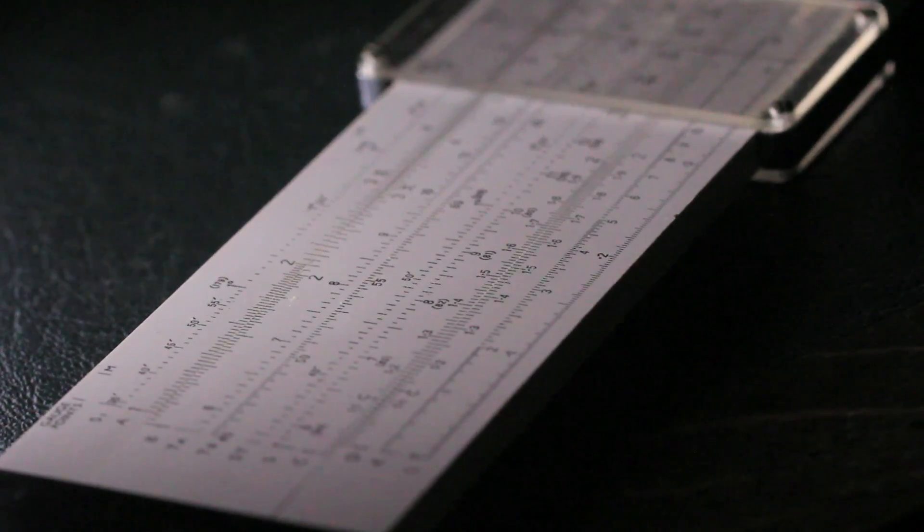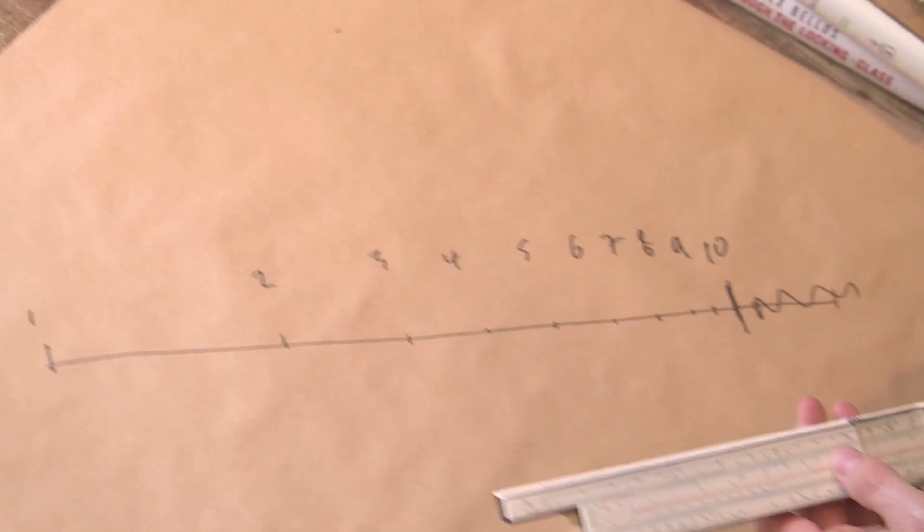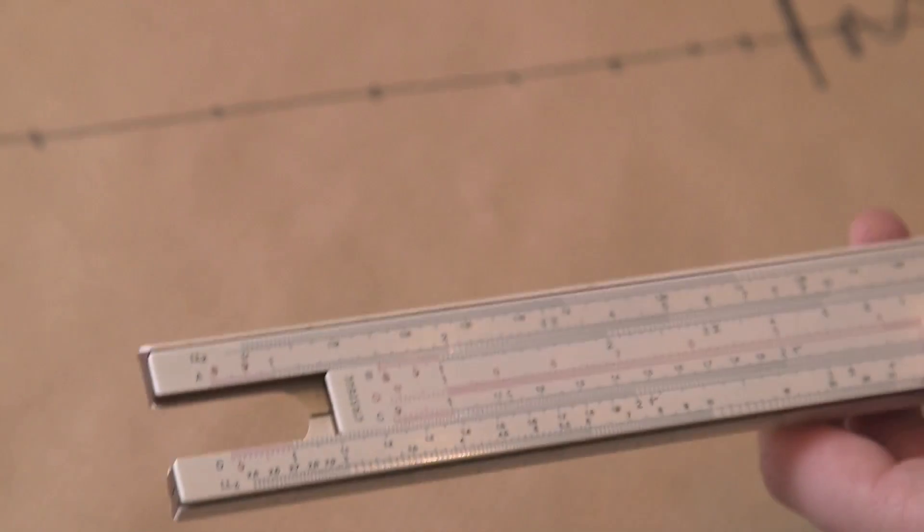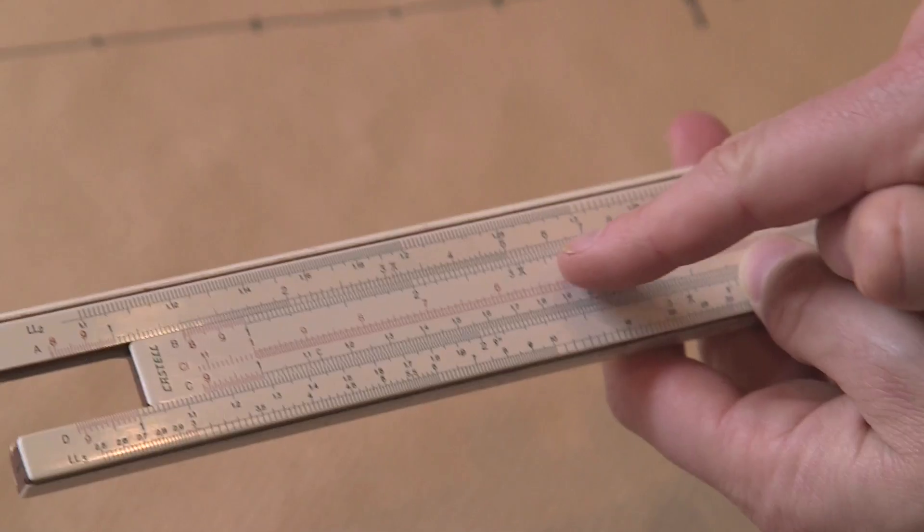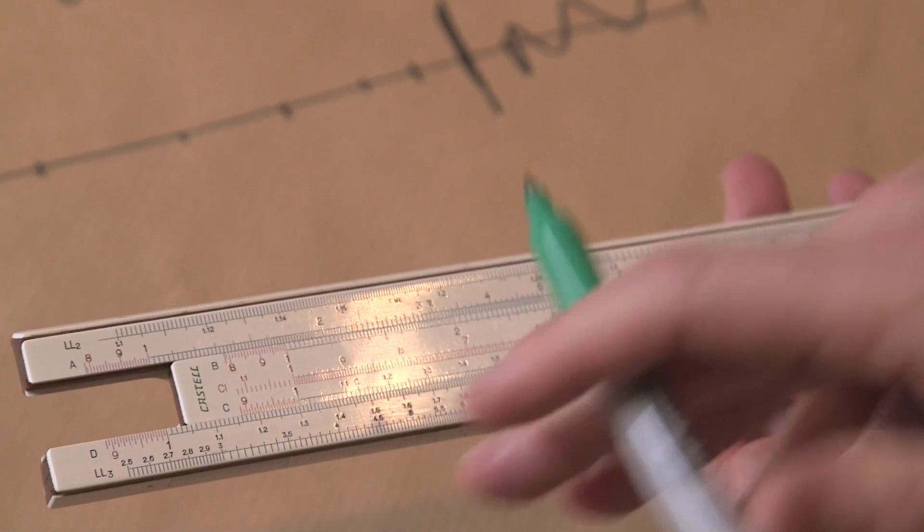Which should usually be enough for the job that you're trying to do. We have one of these scales on the top line here, A, which is the top line. We have another identical scale underneath it on B. So there are lots of different types of scale here, but I'm just using A and B. A is this one here, and B is underneath it.